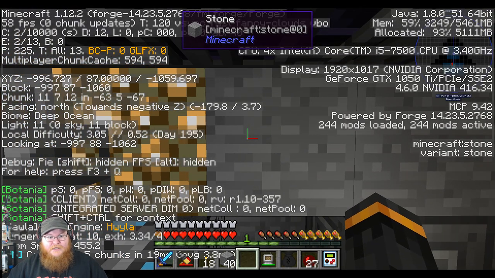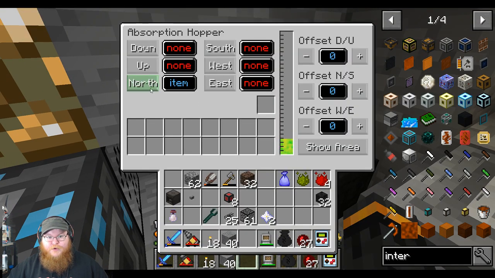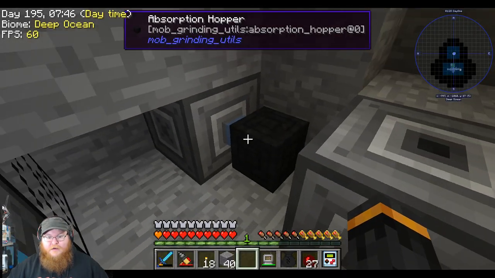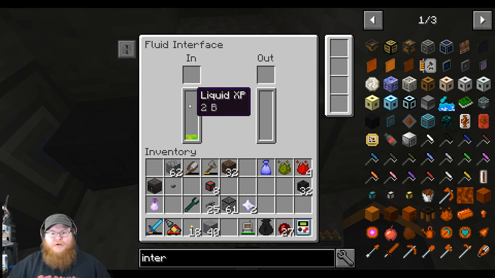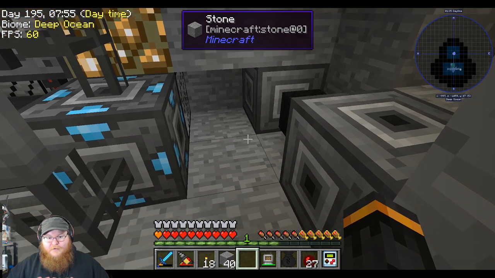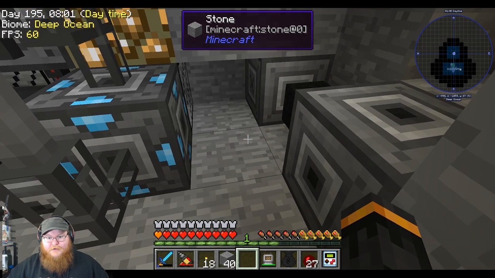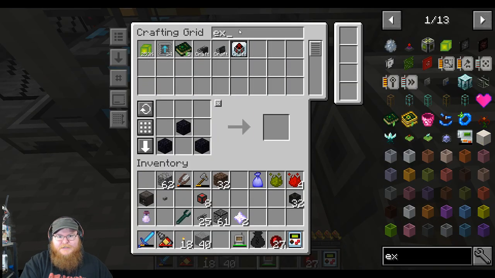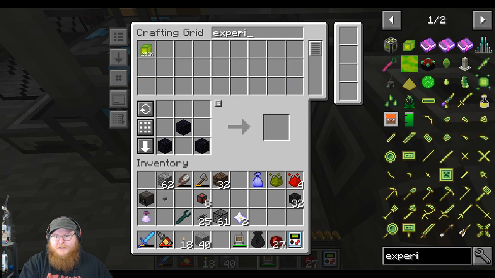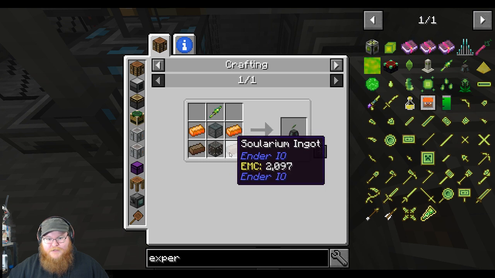So what facing is this? We are facing towards the north at that point. So north will be items. All items will go into here. And then south will be the fluid. And all the fluid goes in here. That should work. That should work. I may even go one step further and make an experience obelisk. Experience, if I can spell these guys. Yeah, we should have the ability to do this.